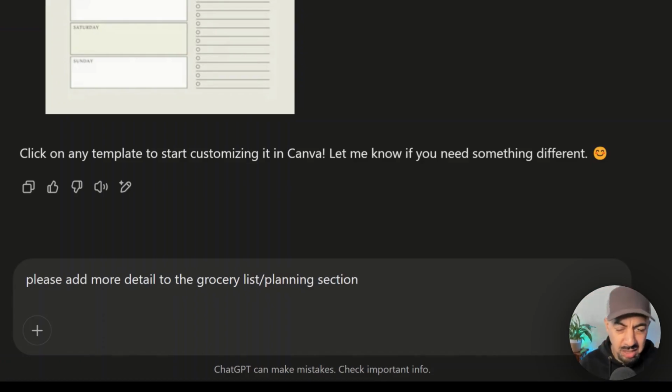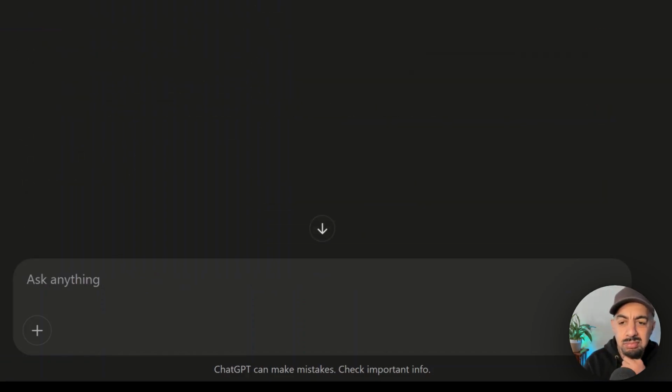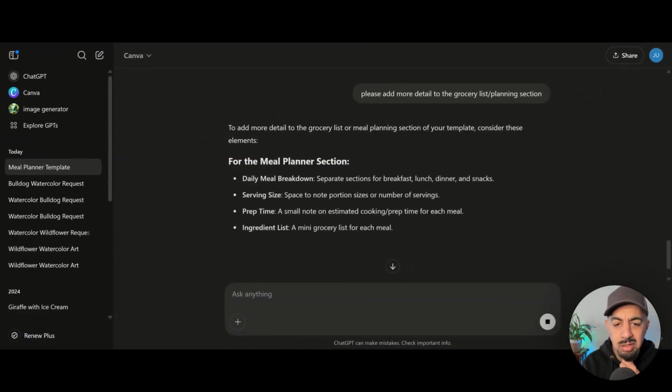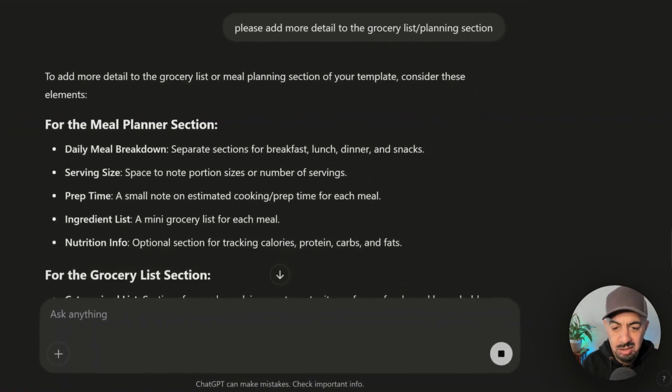So let's see if it actually amends it, changes it, adds to it. All right, let's have a look. Please add more detail to the grocery list planning section. Yeah, let's do that. So it's keeping the meal planning section.